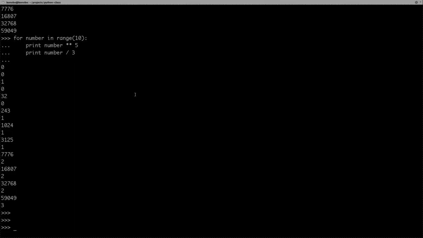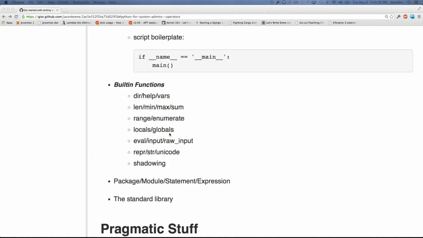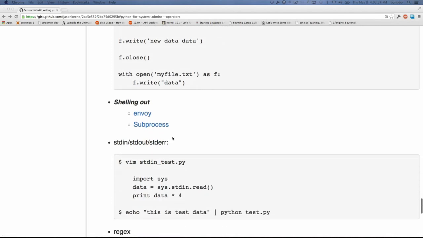By all means, ask questions. If you guys have any questions, move fast. If I wanted to run something in Bash in the middle of a .py script, what exactly do you do? We'll get to that here, but if you want to skip ahead a little bit, there's something called subprocess, which you can use to spawn off a child process. Or you can use this thing called Envoy, which is a little bit easier to use, but it's a third-party package you have to download.